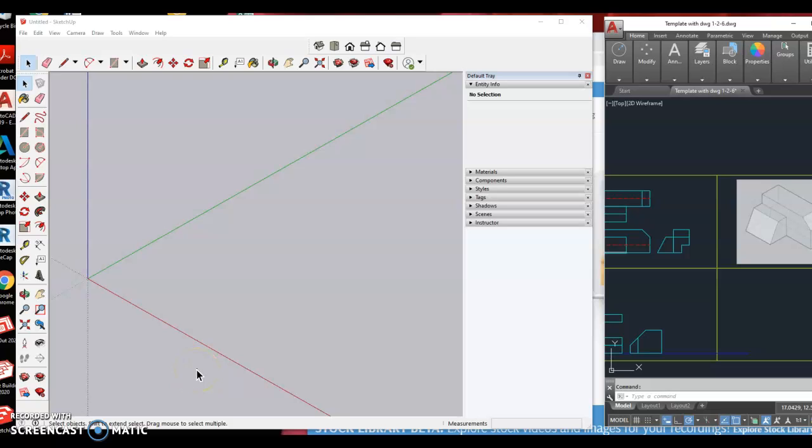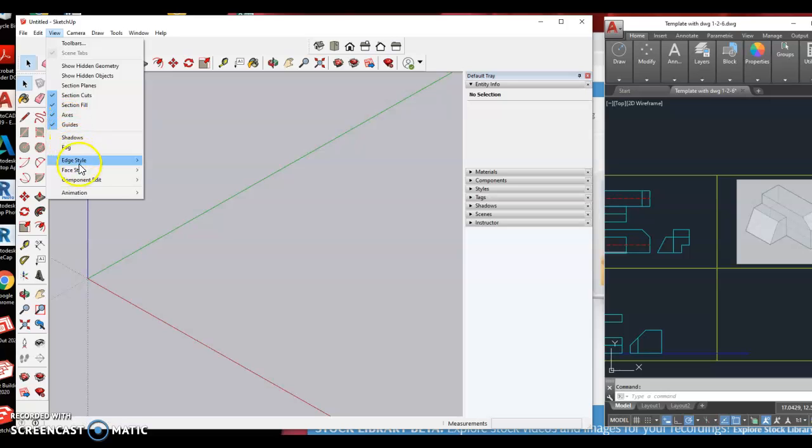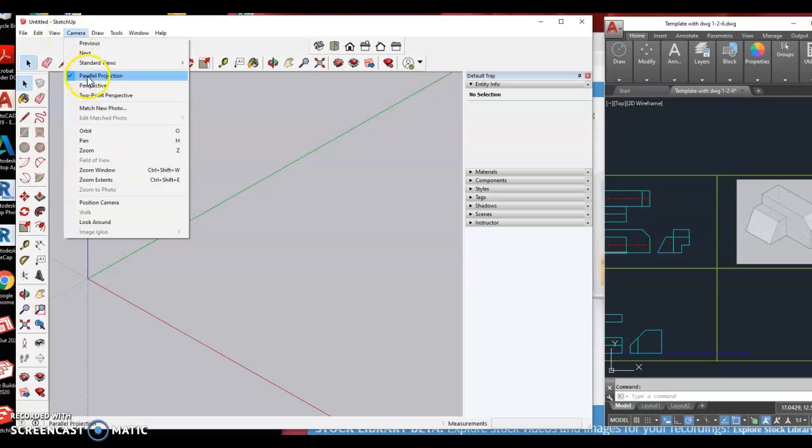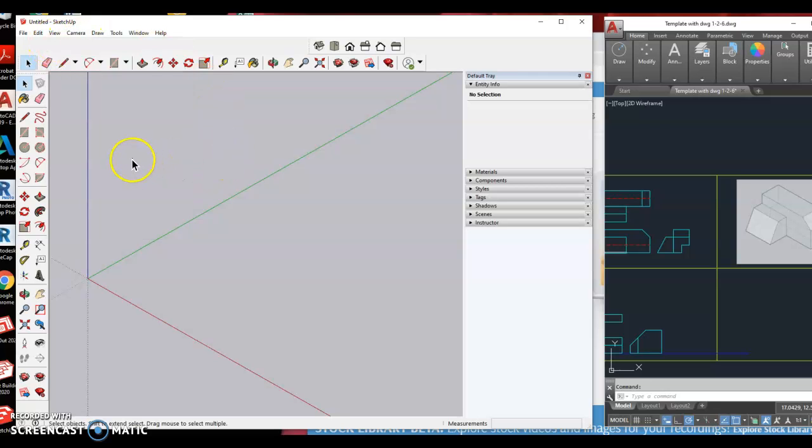So here we are back in SketchUp working on drawing 8, orthographics and 3D again. This time in SketchUp, we're going to draw from worksheet 7, object D. And just like I did before, I'm checking to make sure that my face style is X-ray, that I've got my toolbars on, and that my camera is in parallel projection. Just a few things to check before we get going.